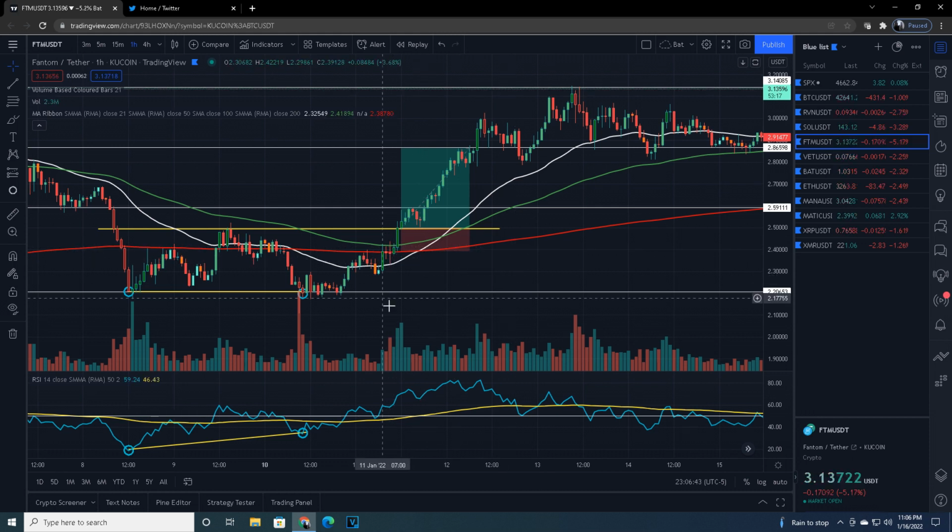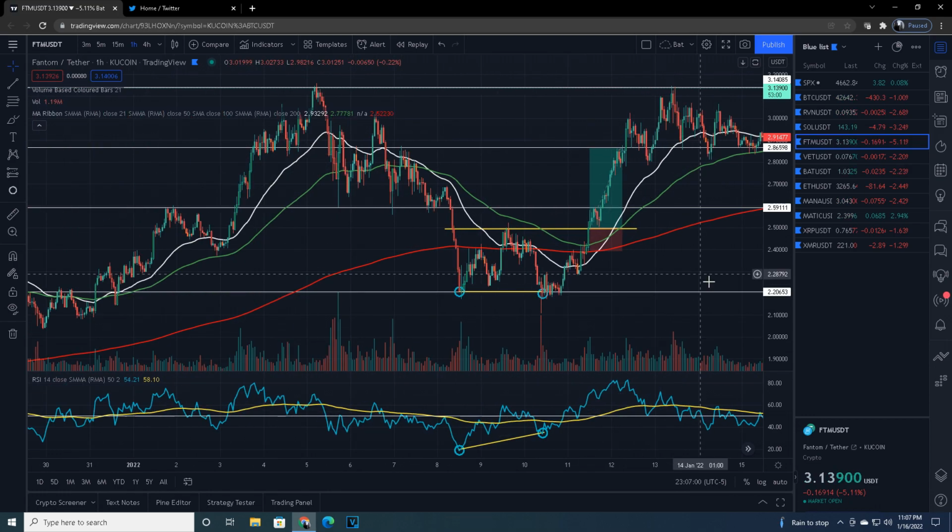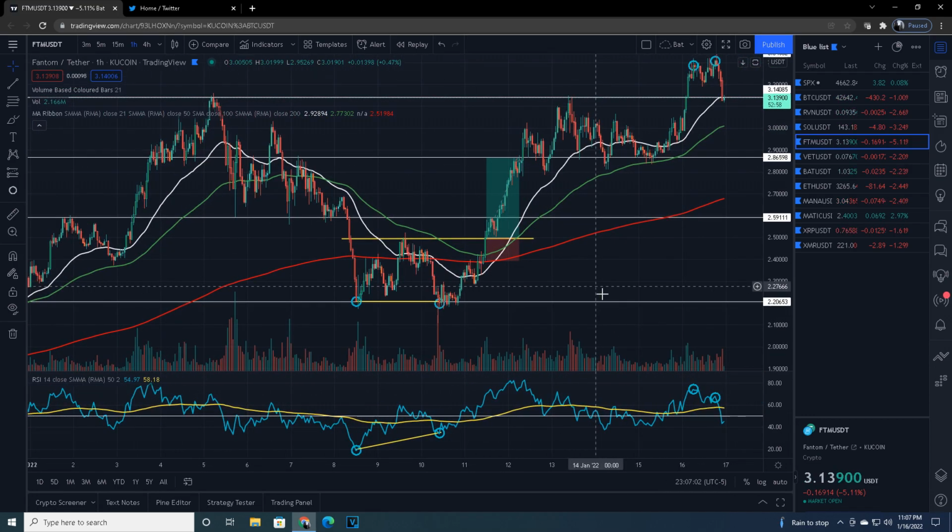Now, granted, you may not always have to break all three to get into a trade, but this was optimal, to have the 200 broken and the 50 broken. And that candle that broke the 200 and the 50 also broke the neckline, and that was just a golden opportunity. This was the absolute highest confluence trade that you can take. And again, you get it very quickly, you get to the next level.